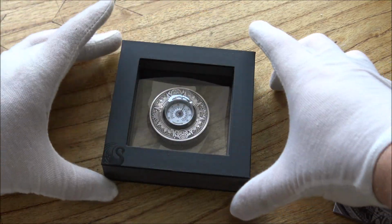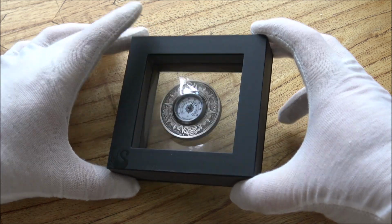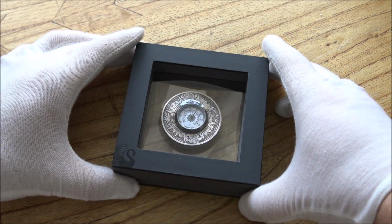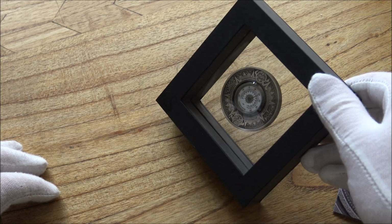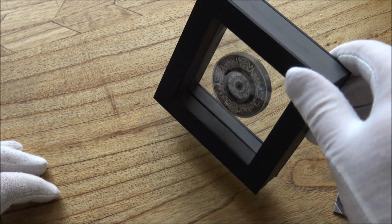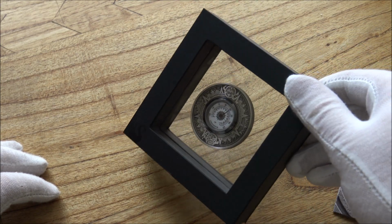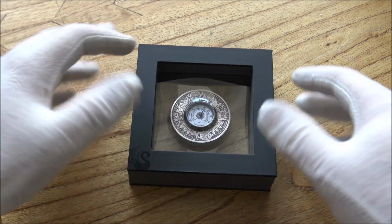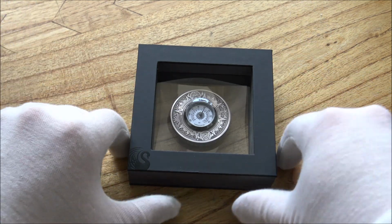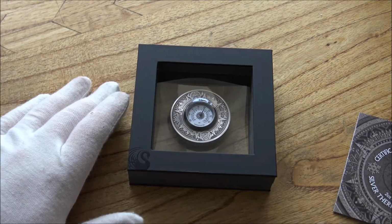Inside it though, it gets even better because we have this floating frame, this magic frame I think they're called, which looks absolutely great. So it makes an incredibly good display piece. The angle of the camera is not showing it off best there, but you get this, sat on your mantelpiece. It would look very, very cool indeed. And yeah, I think it just looks great in this magic frame. Of course, quality from the Perth Mint really high on this frame. It does look and feel great.